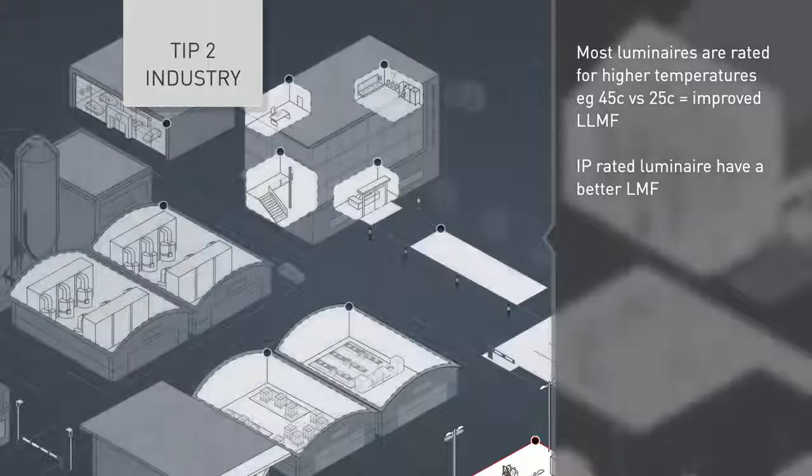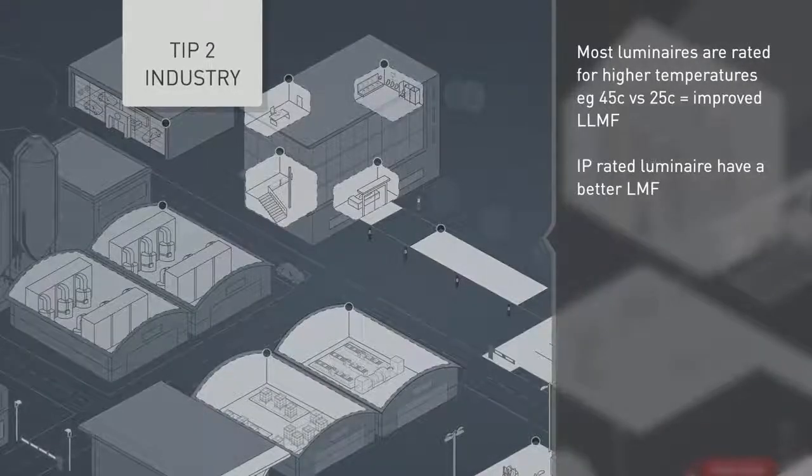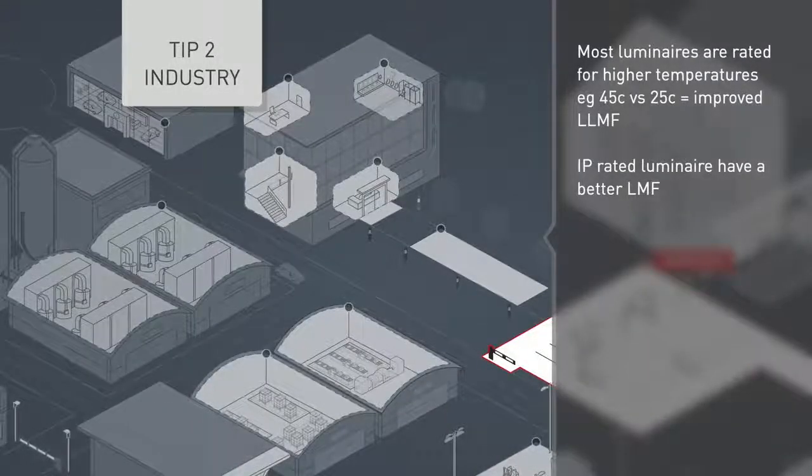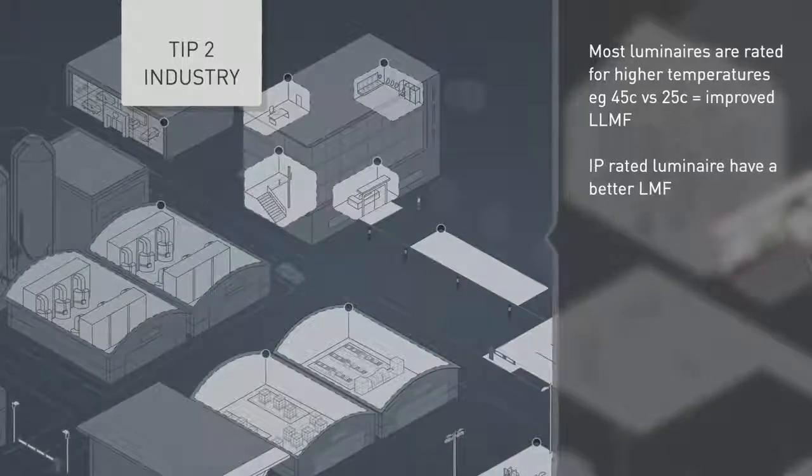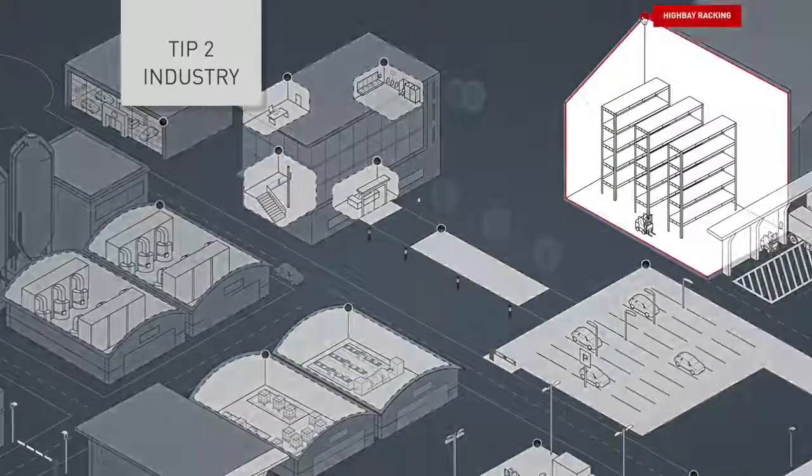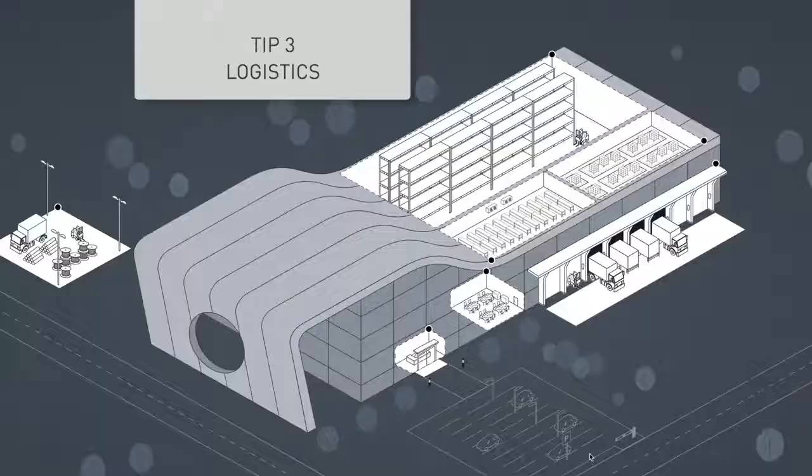Temperature's a lot lower, so therefore you're going to improve your lamp lumen maintenance factor, your LLMF, and also IP rated luminaires have a better LMF because of the impact on the cleaning as well. The dust can't get in. Exactly. Tip 3, sort of touched on this slightly, logistics.